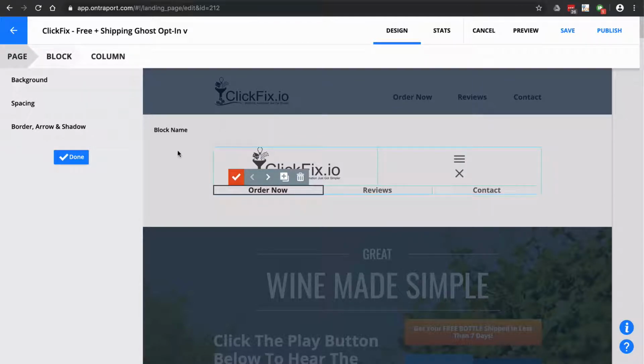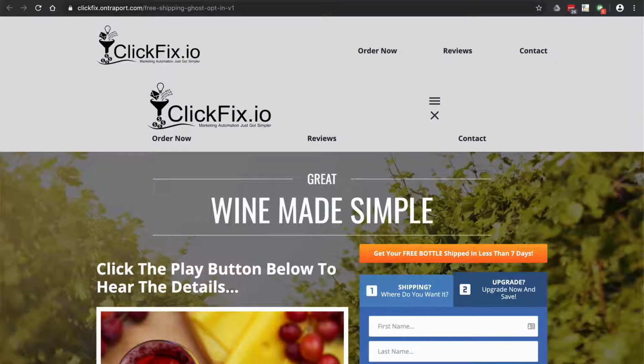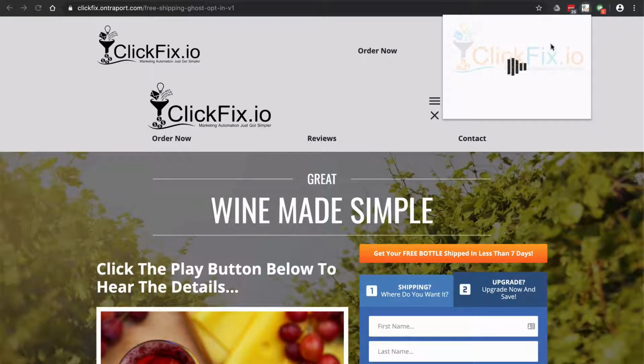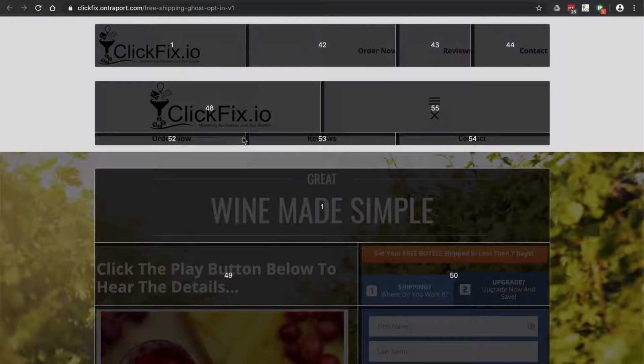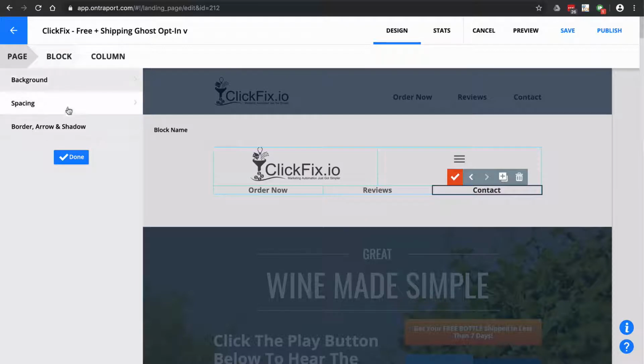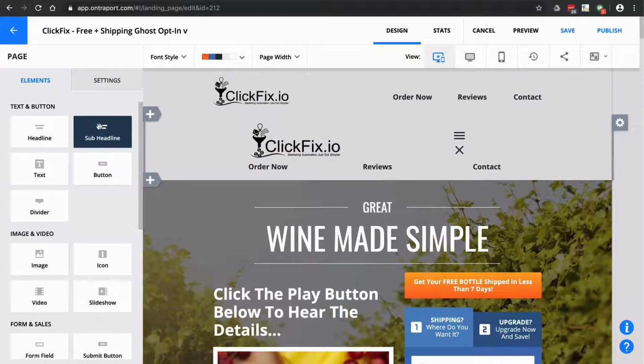It's called a column. If I wanted to, I could actually just target these individual elements, but I wanted to have some flexibility just in case later on I decide to put additional menu items in the same column for whatever reason. So I want to be able to hide everything that's in these actual individual columns themselves. So first thing I want to take note of is, okay, what are the column IDs here? Now that we have the extension enabled, it shows me that I need column 52, column 53, column 54, right? And that is what you see here at the beginning.